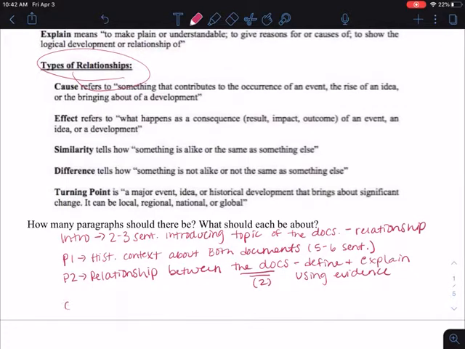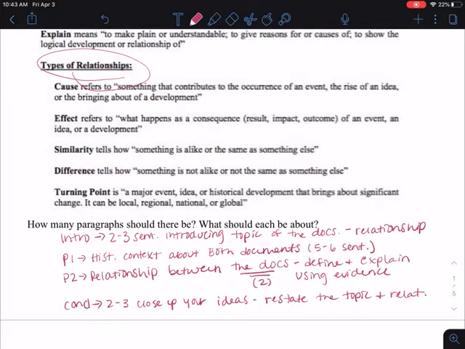And then you're going to tie this off with a conclusion. In the conclusion, again, 2, at max 3, and I really stress this, it could be 1 really killer sentence. It is short, and you just want to close up your ideas. Restate the topic and relationship. It's really just we're done.